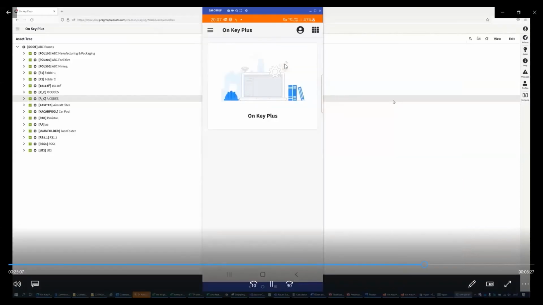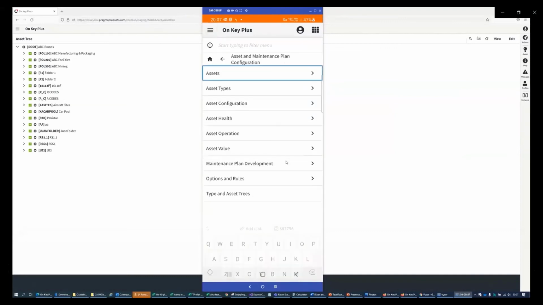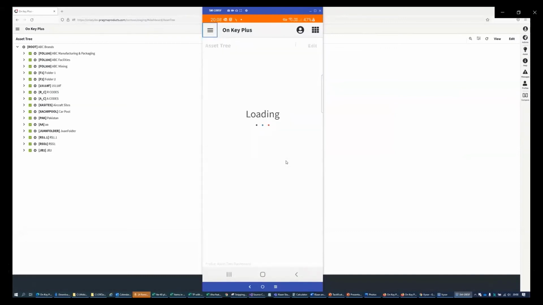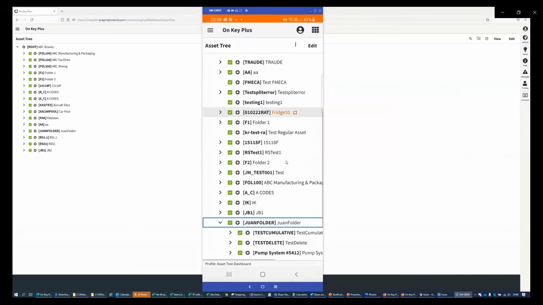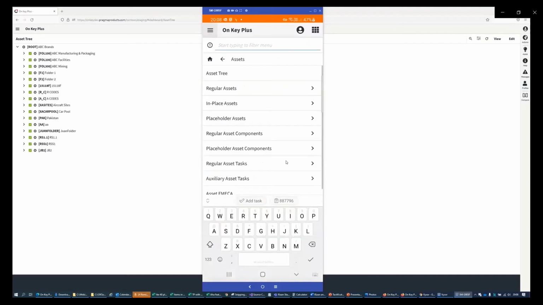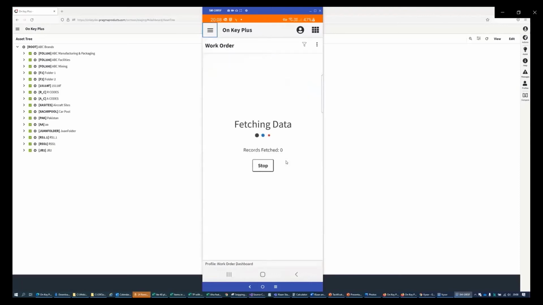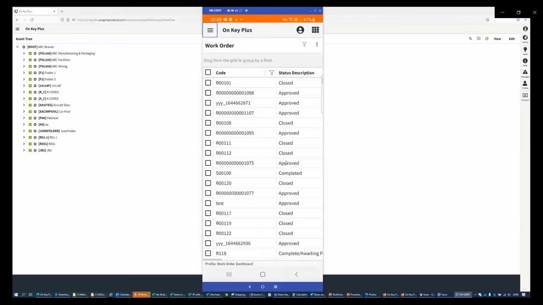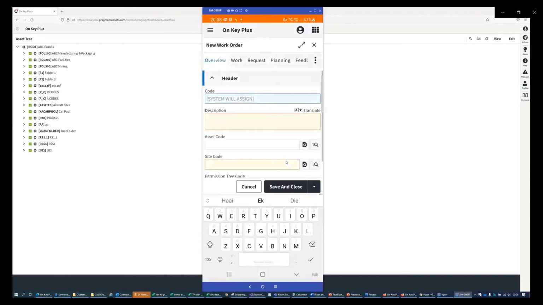As mentioned before, Ankit Plus is also available on mobile. So this is my mobile device that I'm mirroring. And as you can see, you can basically do anything on the phone that you did on the desktop. This is an Android phone. It also works on iOS. If I go to my work order screen, this is still the vanilla one. You can create a new one. It works quite quick, I must say. It works in many ways quite a bit quicker on the mobile than it does on the desktop.